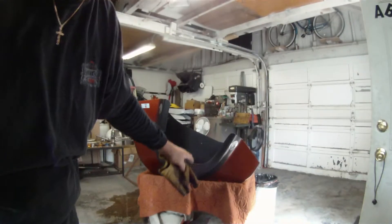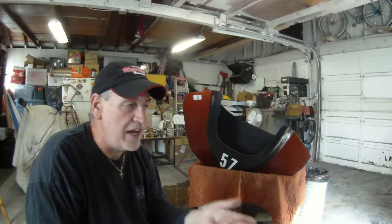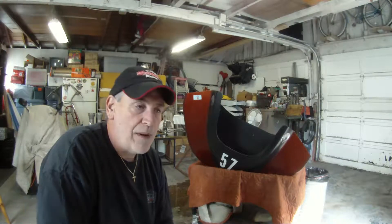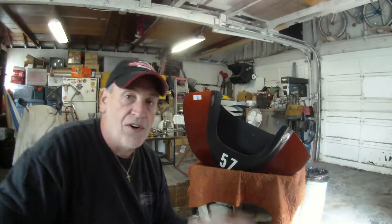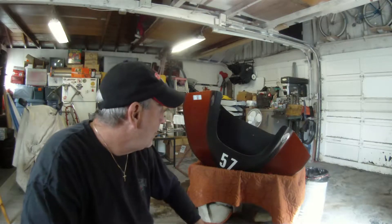I talked to the guy that originally bought and resold this cart last night — the guy that did the patch. He's admitted he's not a fiberglass expert. He just did what he could do to patch up a hole. He told me his process of prepping the raw side of the glass is to take a rag with acetone and wash it, wipe it all down real good, then get in there and try to grind or knock down some bumps or sharp spots. But folks, you really got to take a 36 or 90-grit sandpaper and really scuff the daylights out of that raw, hardened glass.